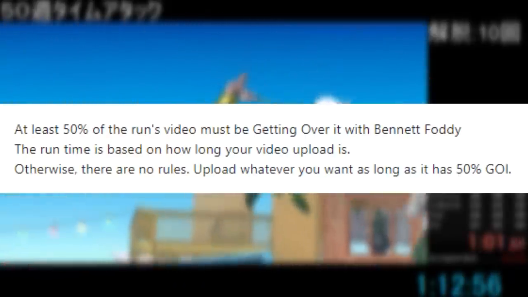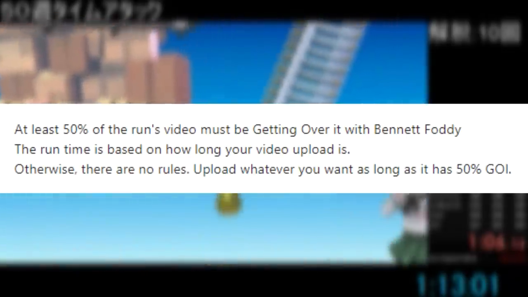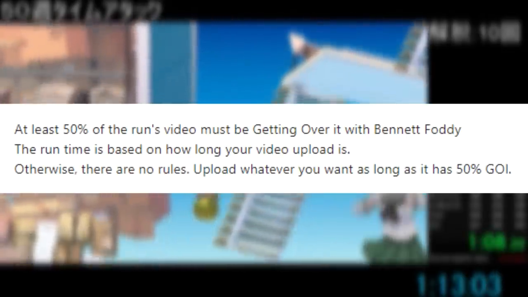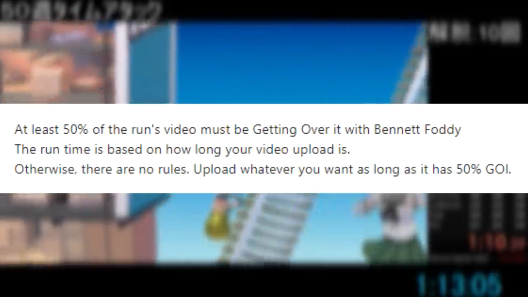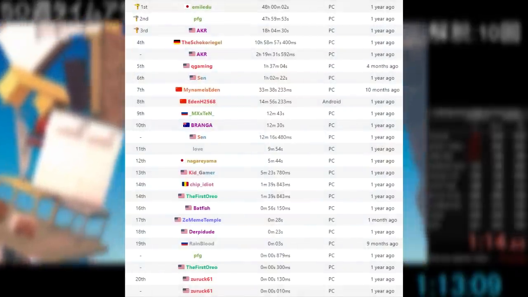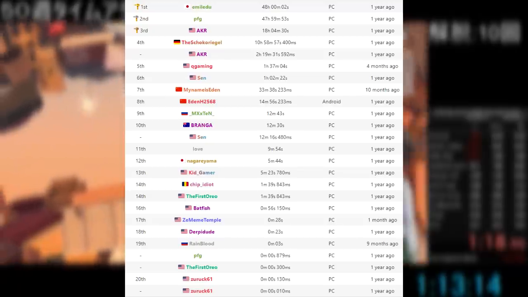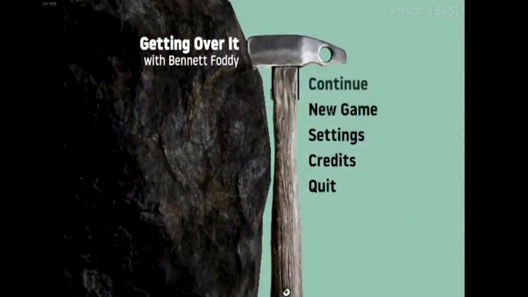At least 50% of the run's video must be Getting Over It. The runtime is based on how long your video upload is. Otherwise, there are no other rules. Upload whatever you want as long as it has 50% Getting Over It. As you can see, the leaderboards took on this challenge. The fastest times are the lowest ranking times, and the lowest one is literally 10 milliseconds long. It's basically just a frame of the game's title screen.